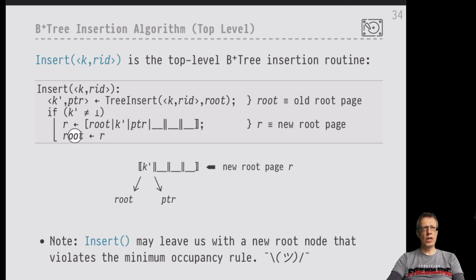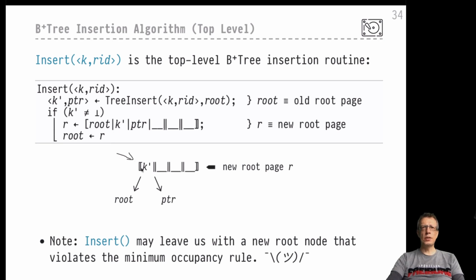At this point in time, all the path lengths in the tree have been increased by 1. Inside the new root node, we will place a pointer to the old root node, and we place a new index entry here, using separator K prime and the pointer to the newly allocated node that was created when we split the old root node. So this would be the setup now. This would be the new root of our B+Tree.